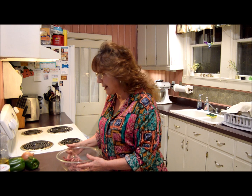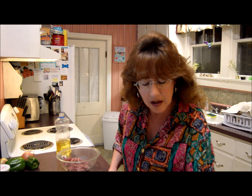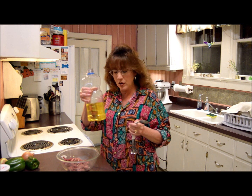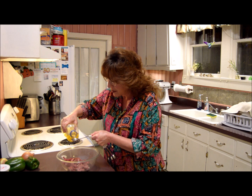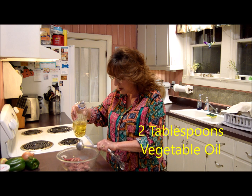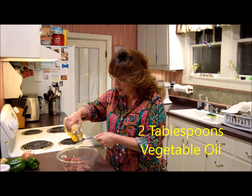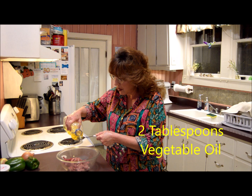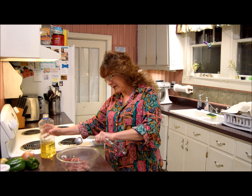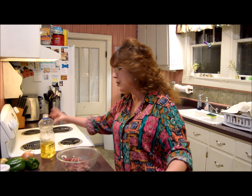Okay, y'all. So, now I'm going to put some oil in here. Let's see. 2 tablespoons of vegetable oil. I'm putting it down into here. That was 2 tablespoons of vegetable oil.